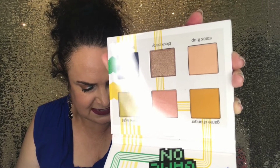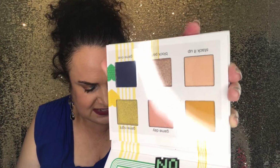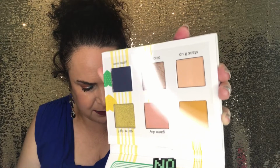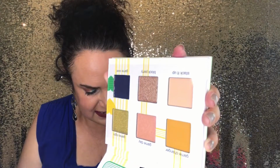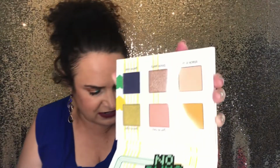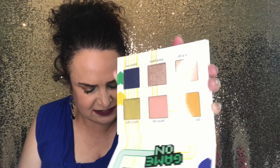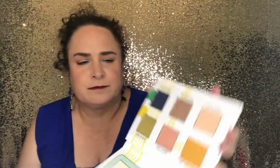This shadow palette comes with 6 richly pigmented, velvety, buildable shades to create any eye look you want, from subtle to smoky to bold and beyond. Tip: for a subtle look, use a fluffy shadow brush to stack it up across your entire lid. Using a crease brush, blend from your lash line to your crease. Apply Game Day to the center of your lid. I love that it kind of walks you through how to create a look. For a metallic smoky look, blend Game Changer, Game Night, and sweep across the entire lid from your lash line to crease. Then use a damp angled liner brush to line upper and lower lash lines with Game Over.